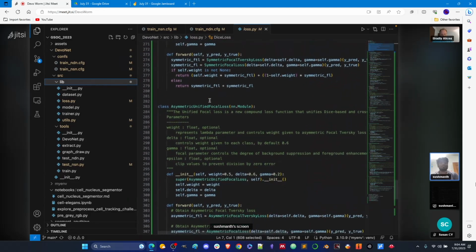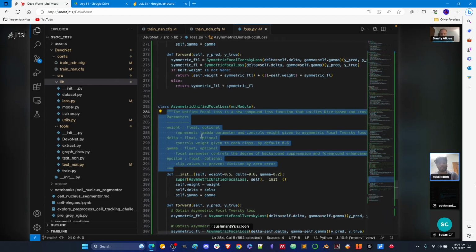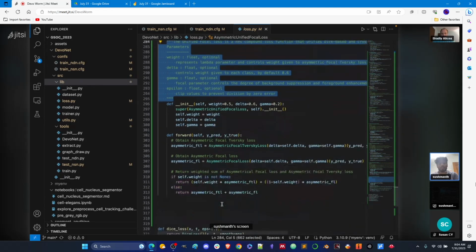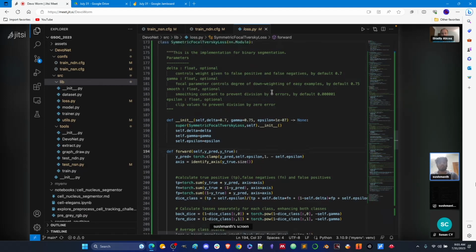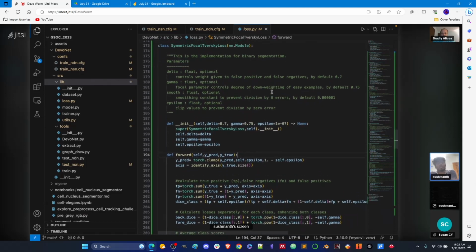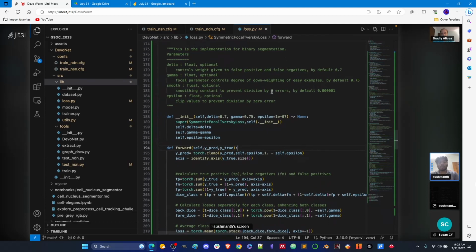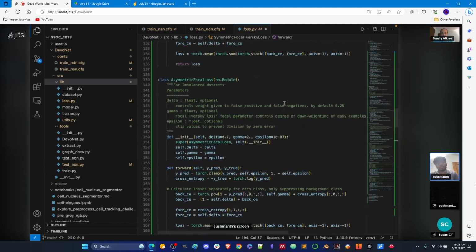This complete week took around this much time: reading the paper, understanding it, implementing it, and commenting every piece of code on how it is working. Mike also told me to write code in this way, with parameters, what it will return, etc. It took a couple of days to implement all this and learn about it, and these loss functions are not available on the internet. Generally, loss functions are available in the PyTorch library or something like that, but this unified focal loss was completely different. I couldn't find it online, so I wrote my own code and made it work. It is working right now.